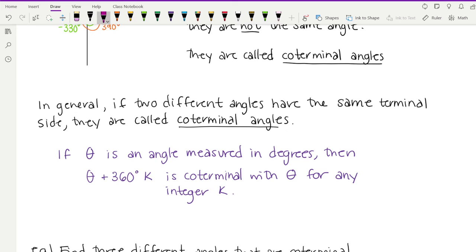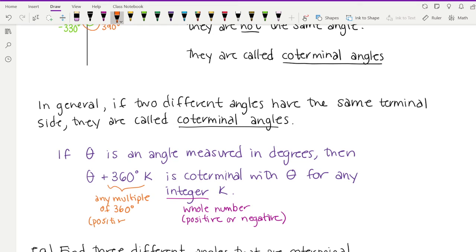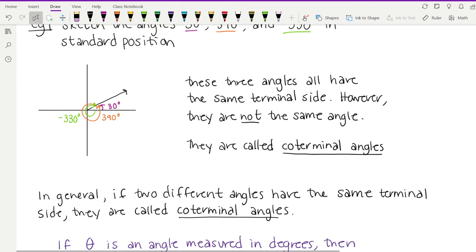So let me just write down a couple of things here. An integer just means a whole number, but it can also be negative. So it could be 2, it could be -5, just not a fraction. The way I want you to think of this 360k is as meaning any multiple of 360, positive or negative. You're basically taking your original angle and adding full rotations in either the clockwise or counterclockwise direction. That gives you an angle that is different from your original angle, but ends up in the same place because all you're adding is a full rotation around a circle. So notice that, like we said a moment ago, 390 is 30 plus 360 times 1, right?